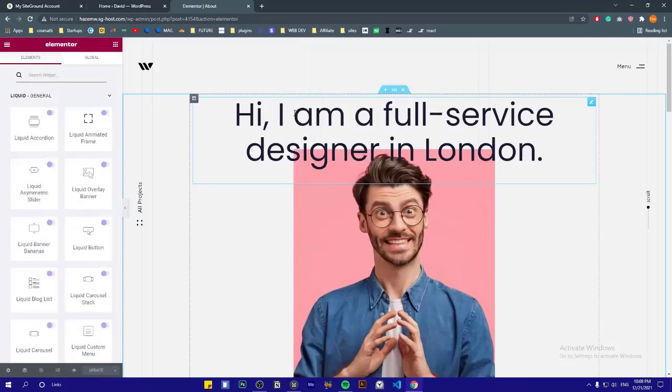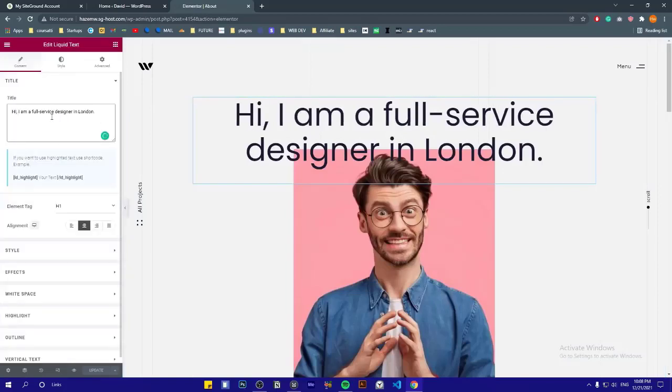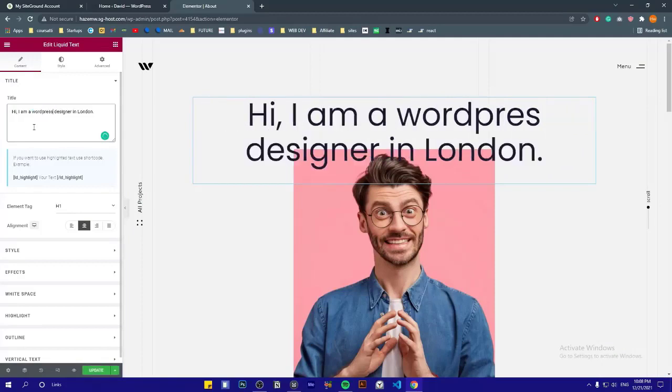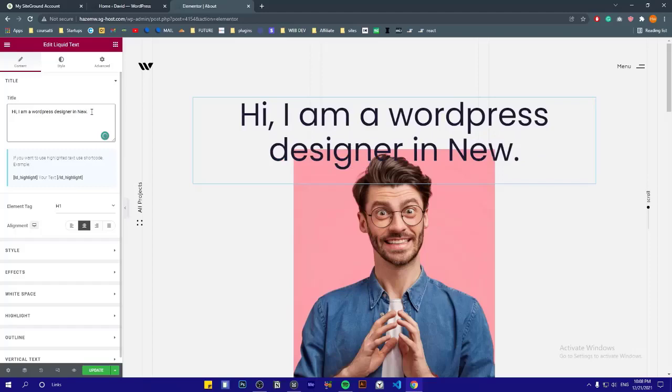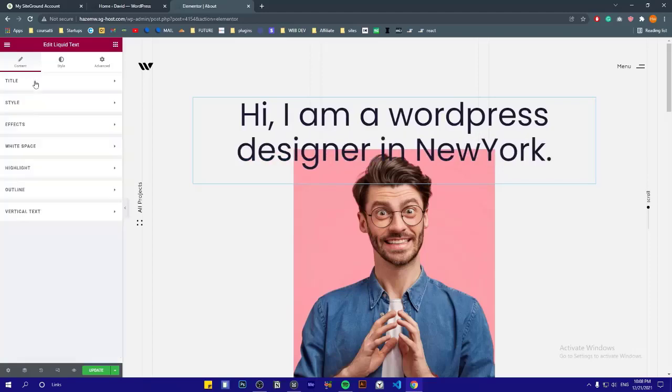So here in the Elementor website builder, you can just click on the element and change the text, or click on the image and replace it with another image in just one click.